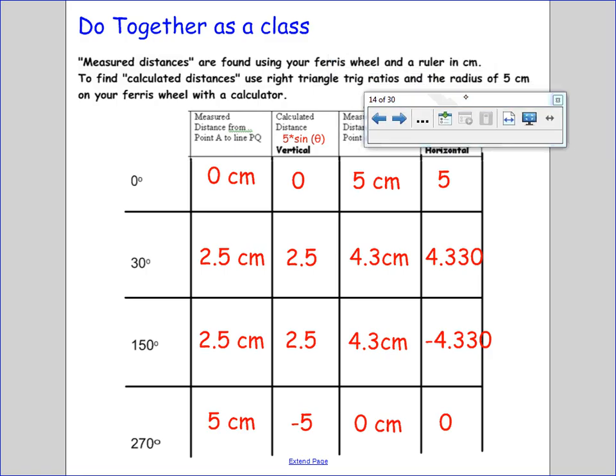So measured distances are found using our Ferris wheel and the ruler. You're going to work on this after your quiz. You can do this first, okay? Don't do the front side. Do this first while you still have access to the ruler and stuff. And make sure you return the ruler at the end of the class, but you can use it for your quiz if you want to as well, for a couple pictures that you need to draw anyhow.